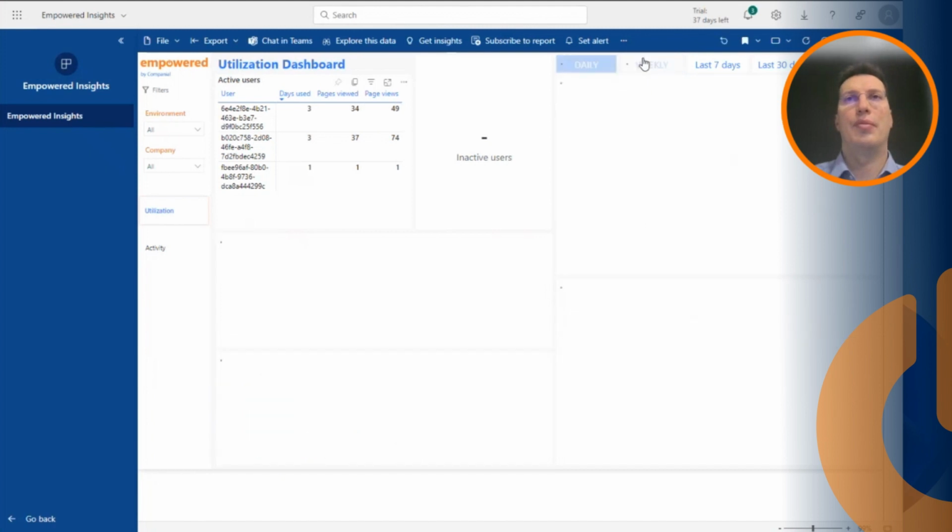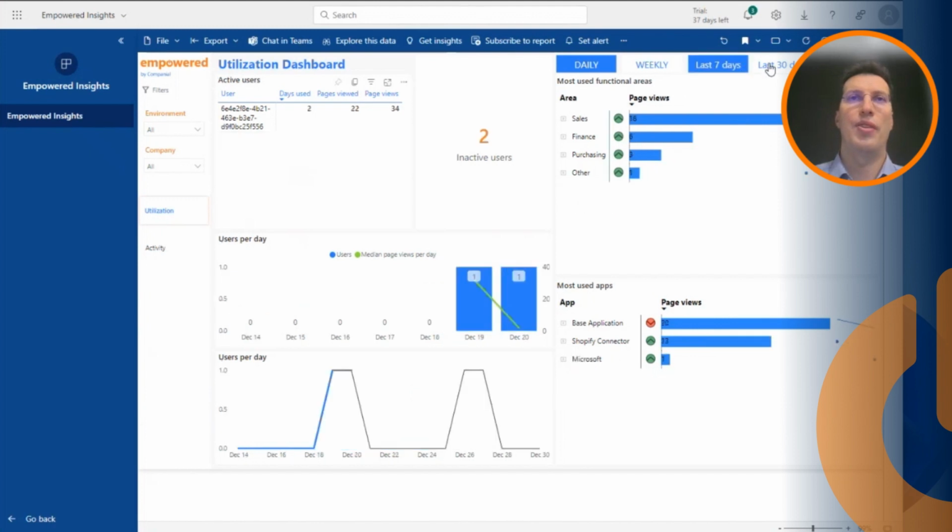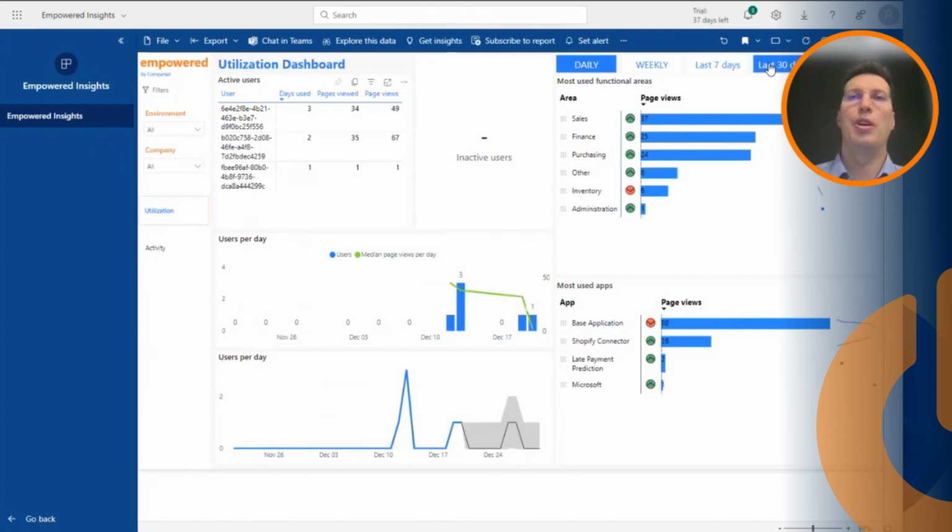In the right corner, we can select two types of periods. Should we analyze the trends weekly or daily? For shorter periods, like 7 days or 30 days, it makes sense to follow the trends daily.